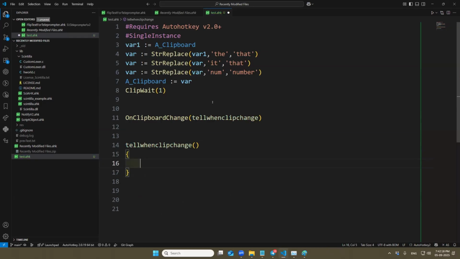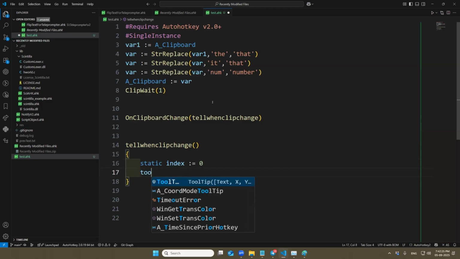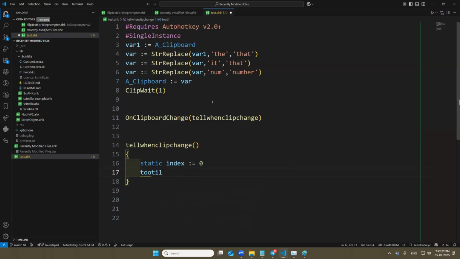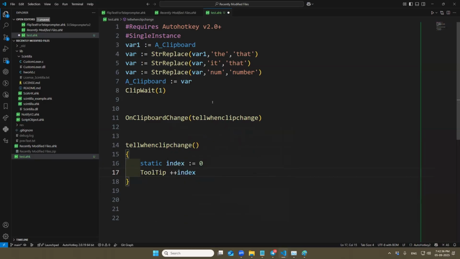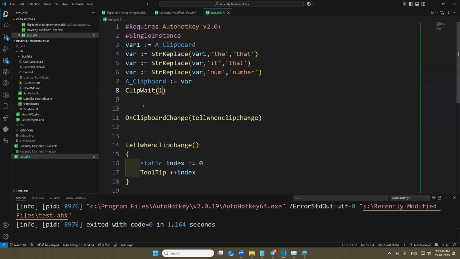So I can do static index equals 0. So tooltip, index plus plus. So if it was doing multiple, so right now, if I do that, let me do a message, please.